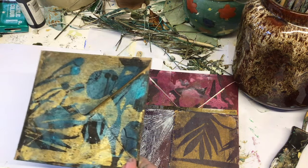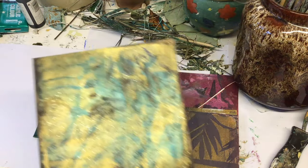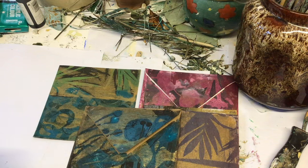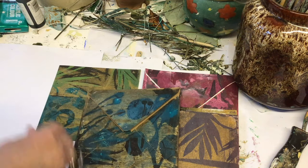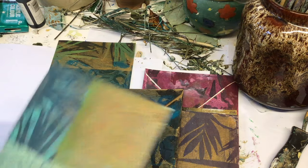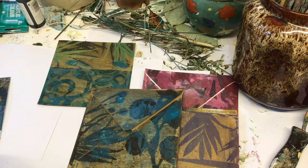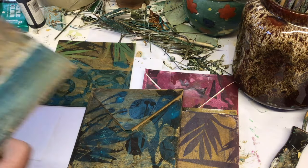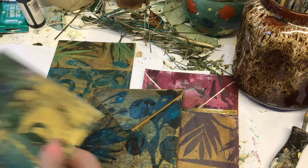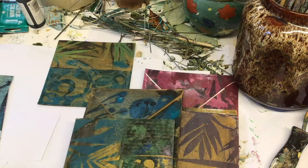So this is the other envelope that I did earlier. The colours are just amazing. Really, really beautiful. So let's see if we can find a card that really goes with it. That one could go with it. But there's a better one, I think. I've got a better one than that. That one really, really goes with it.